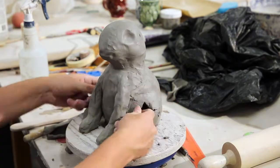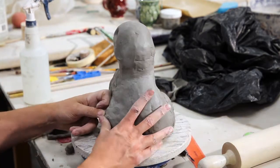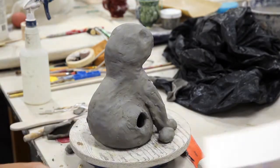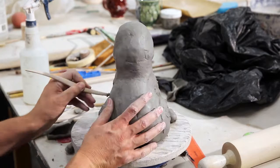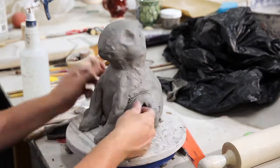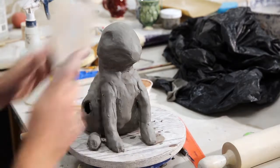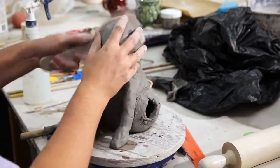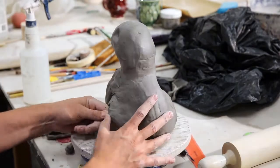Here I'm trying to get the leg shape out more, trying to get the volume out more so it stands out a little bit. I'm not going to add whole legs — it's almost going to be just foot going underneath. I'm just kind of pushing it back in, going to put some newspaper back in there to fill in those holes and close them in. I'm going to get the basic shape, put some slabs over it, and just kind of make everything work the way I want it to.